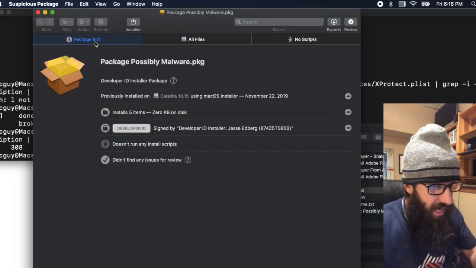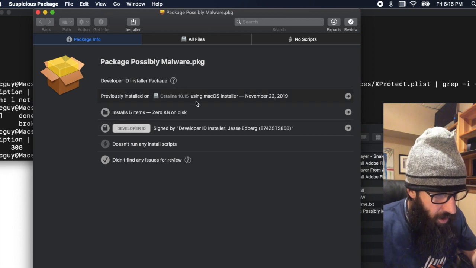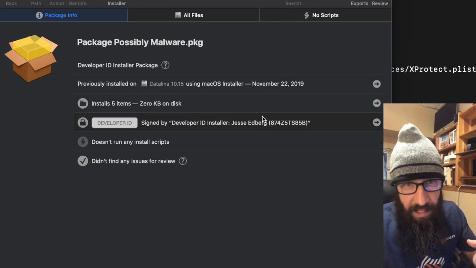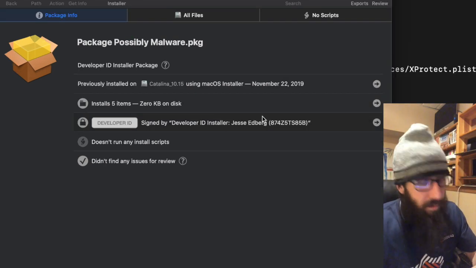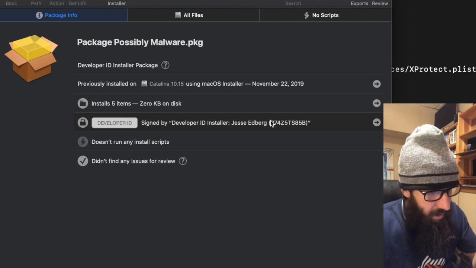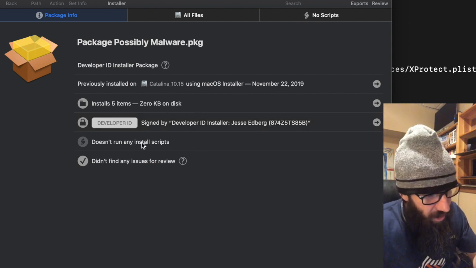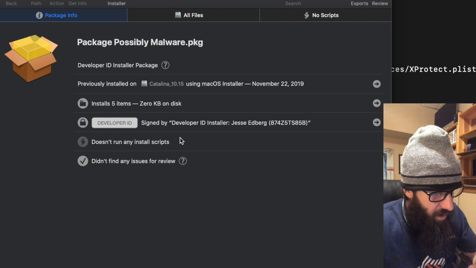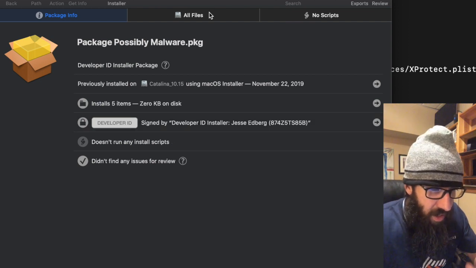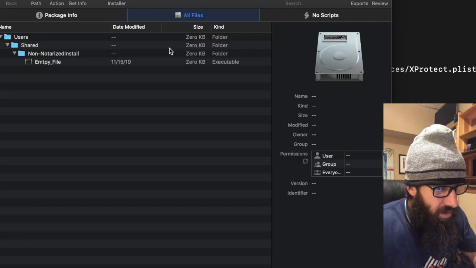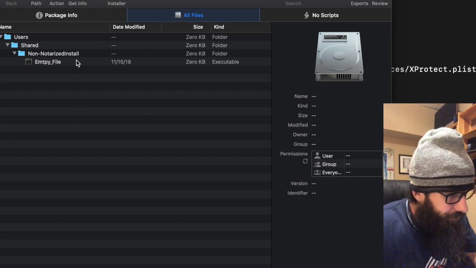Okay, so the first tab says package info. Okay, so it's signed by me. I made this package. Oh, it might be malware. So we need to see, okay, it doesn't run any scripts, any install scripts. That's interesting. So it must not do a huge amount. Let's go take a look at the files.